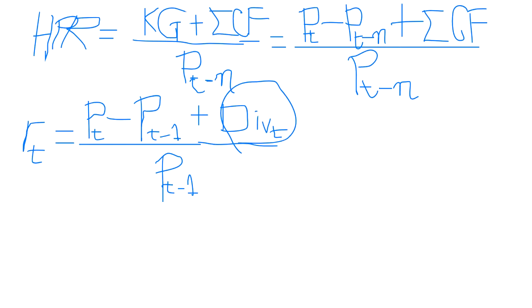So if the company doesn't pay any dividend, this is irrelevant. It doesn't matter. But this becomes a problem. The problem is, are we dealing with quarterly data? No, we're not dealing with quarterly data. We are dealing with monthly data. And if you are dealing with monthly data, we have a problem. Why? Because 1 out of every 3 months we have a dividend, but the other 2 months have no dividend.